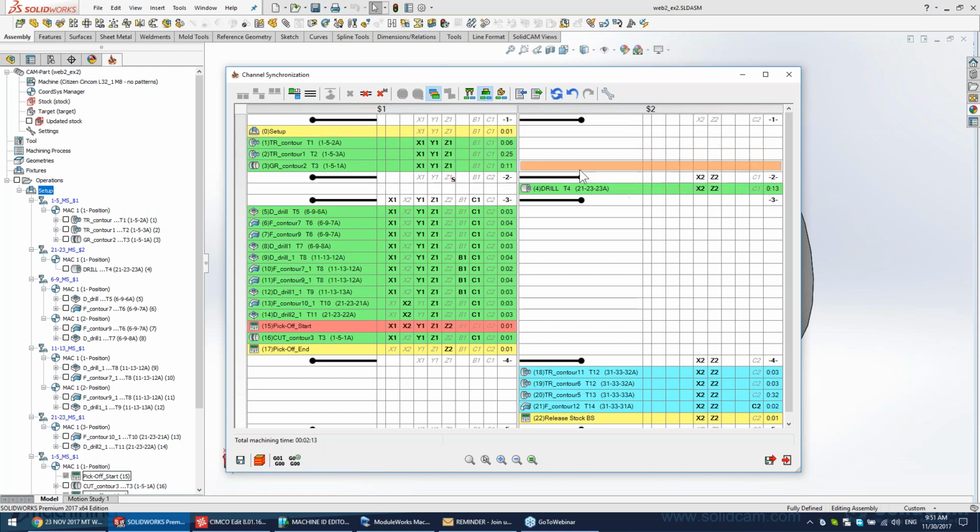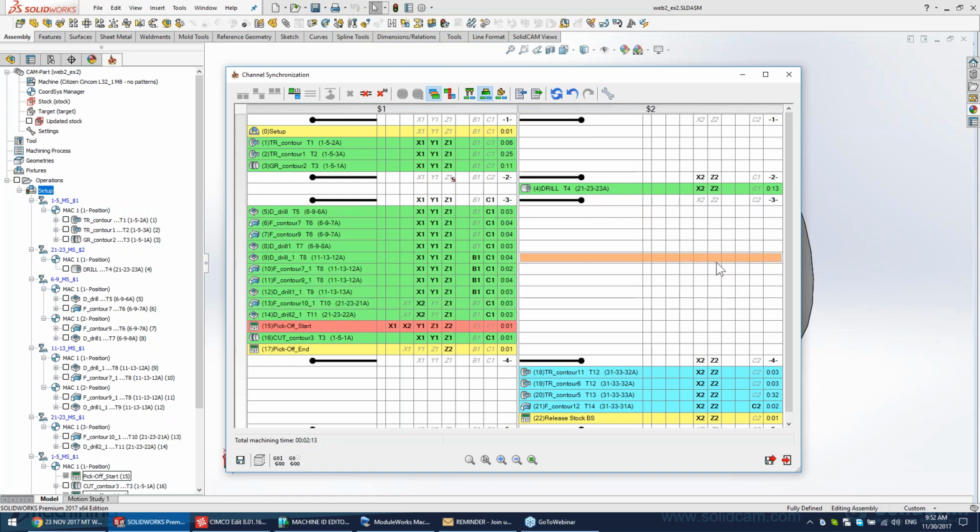Here we have again, X2, you belong to channel 2. Here, in this operation, I see operation 13, start using X2. In order to take control on axis from another channel, I need a label.